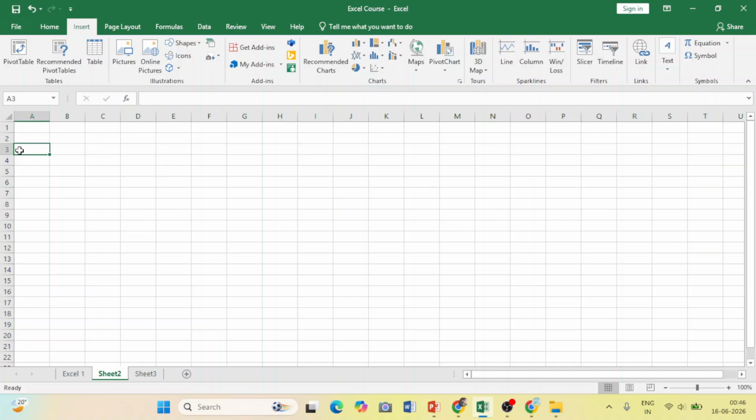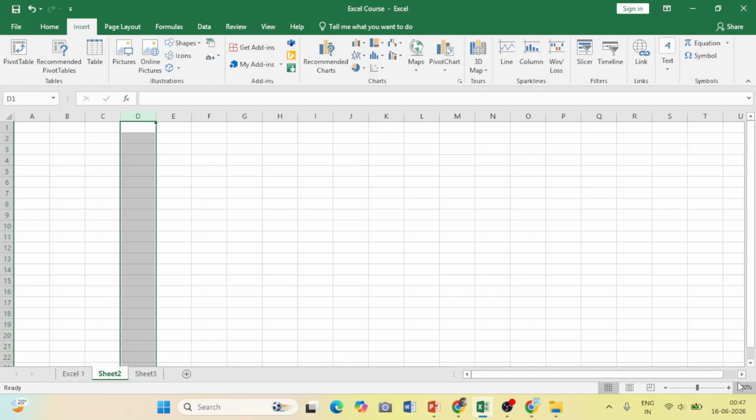And as this cell is selected, you can see that column A and row 1 are also highlighted, which we already discussed, right? So now let's try to understand what is a column. We got to understand what is a workbook, what is a worksheet, what is a cell. Columns are vertical lines like this: A column, B column, C column, D column, right? So columns are vertical lines in Excel. They run from top to bottom, right? Columns are identified by letters like A, B, C, D.